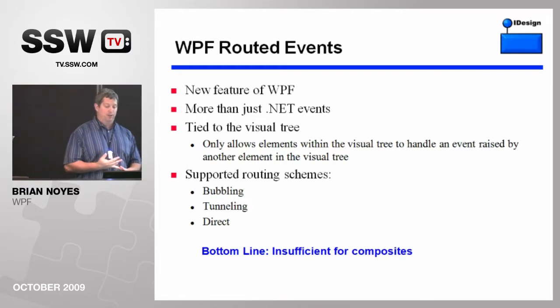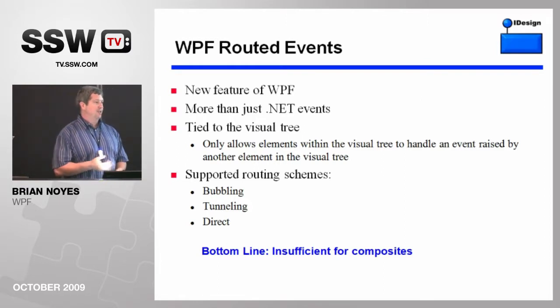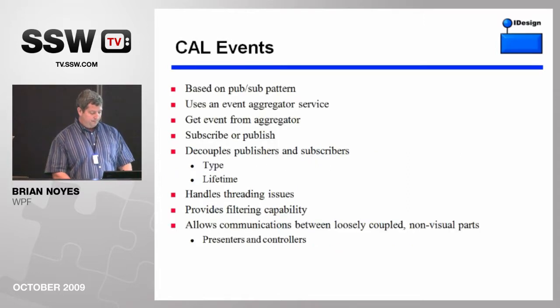In fact, you can use this feature in Windows Forms. I did an implementation of that a little while back. You could use this in a Windows service that has nothing to do with UI whatsoever. But it is an in-process pub/sub model for object-to-object communications in a loosely coupled way.